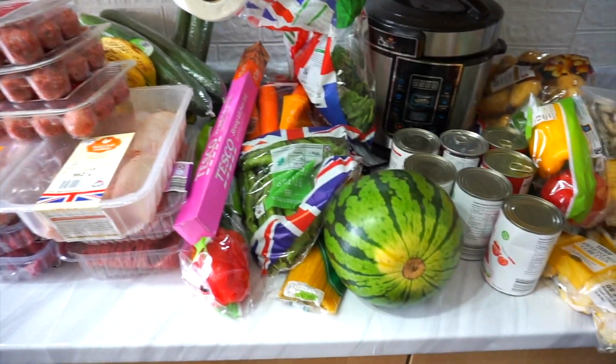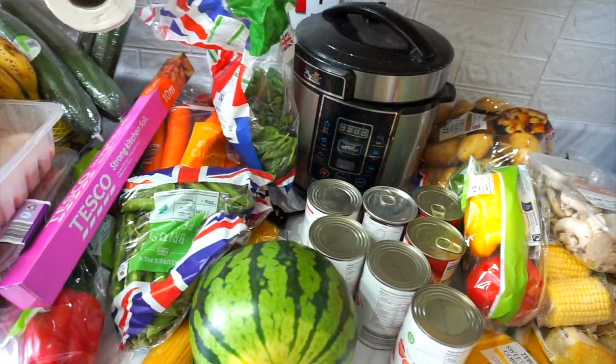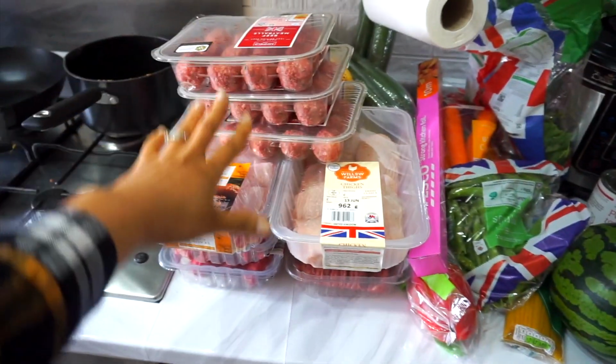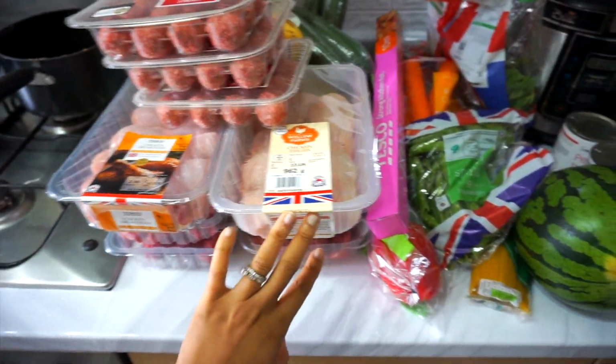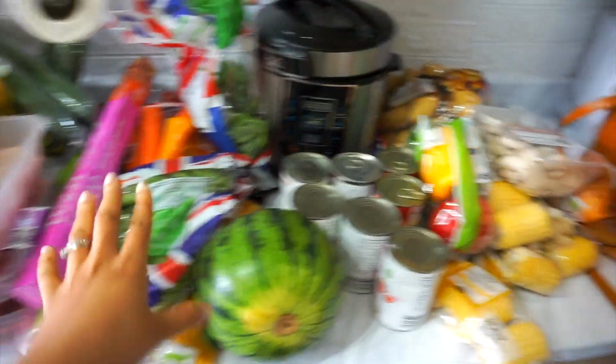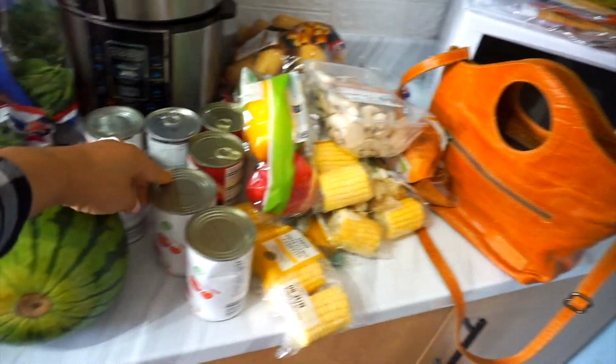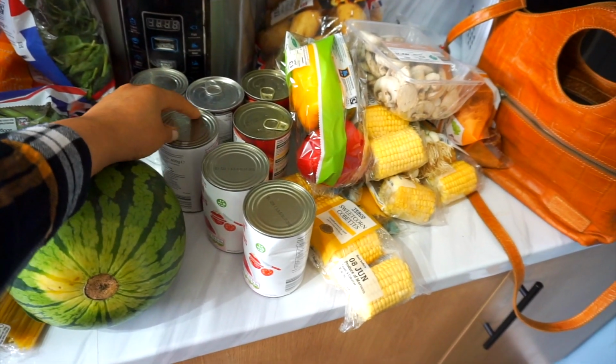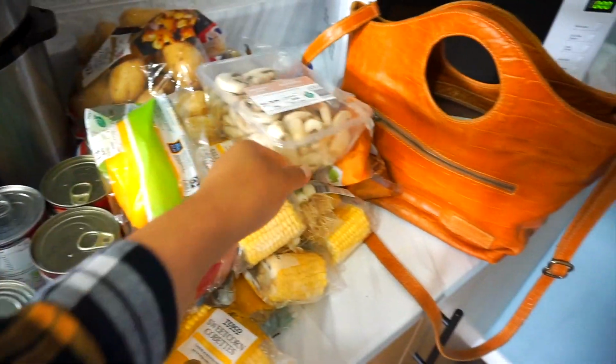These are all the things that I will be cooking with. I just came back from grocery shopping. So here I have my proteins and then I have my vegetables over here. I'm also using a lot of tinned meat today because I bought lots of this during the panic buying and I just want to use it up. And then I have some more vegetables.